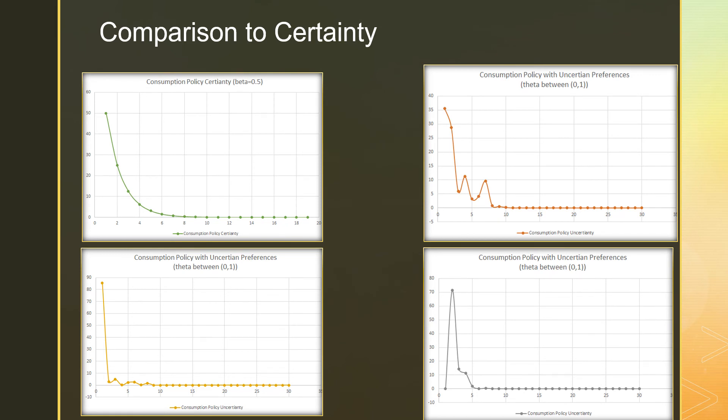So for this last slide here, I just wanted to show you guys, I actually posted this on my page shortly before releasing the content. But what we have here is just a comparison of what these uncertain policy functions look like. This is just done in Excel. And what's interesting for me is that you end up seeing these curvy consumption policy functions over here that look very strange.